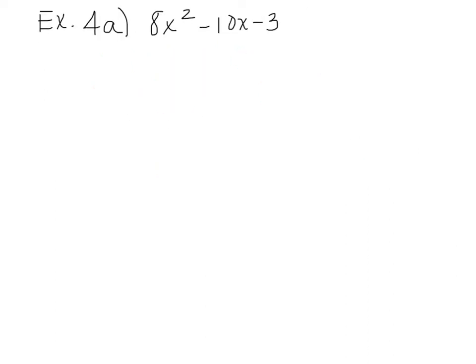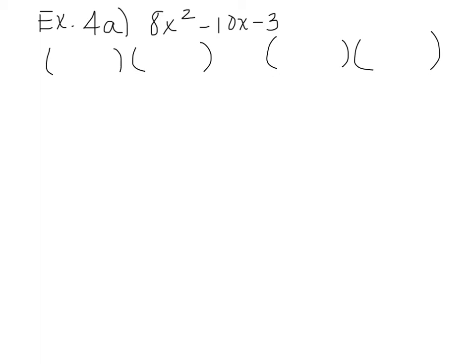I'm not sure if you noticed on the last slide or the previous example, the leading coefficients were all 1. However, when it's not 1, you have to do a little different. Now, all of you learn how to factor differently in Algebra 1 and Algebra 2, so you can use whatever factoring method you wanted to. I'm going to show you what's called trial and error. And if you don't like that way, I could show you different ways to do it.